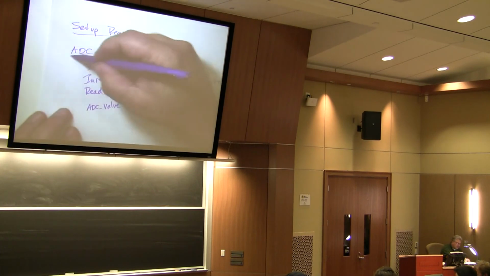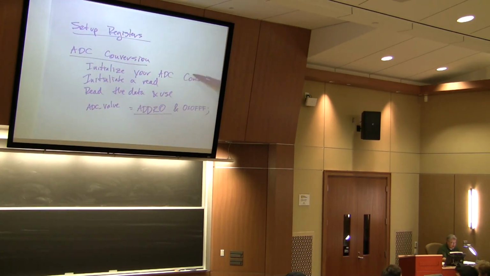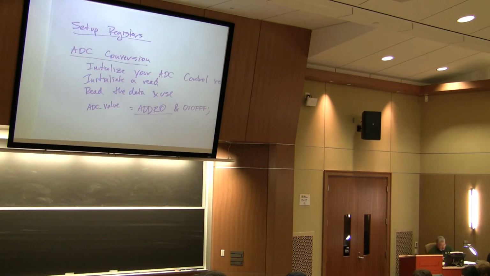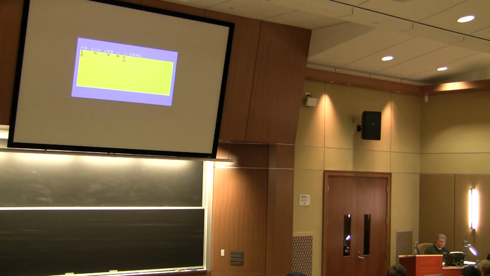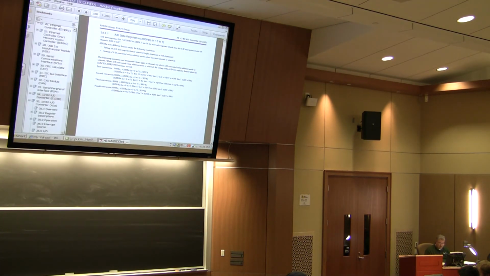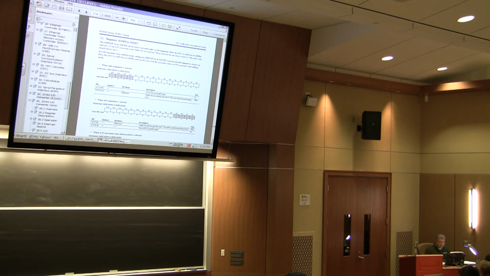All right, so for our ADC conversion, we initialize the control registers, initiate a read, and then read the actual value. So in this case, this is reading the value. So let's go back to our book. Back in our manual, you will have several examples of what it looks like. So here's what it looks like. The top bits are going to be unknown, and everything else is going to hold data. And that will be your 12-bit converted data.